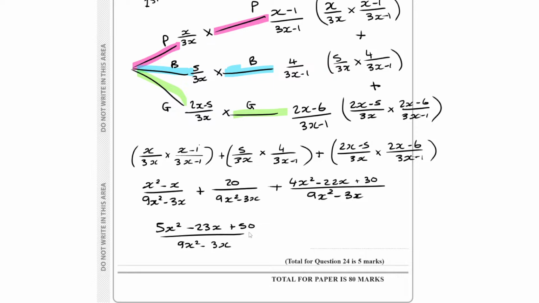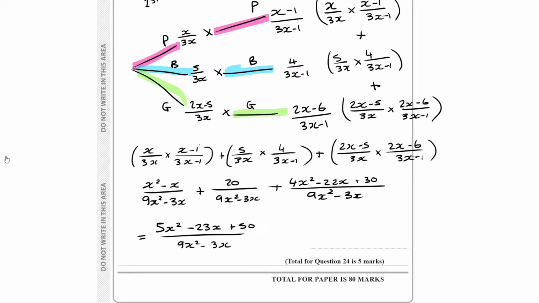And the last thing, you just check, can I simplify anything here? The way that we could simplify is if there was a common factor between all 5 terms. Common number, common letter. But do you see how there's nothing? There's nothing that all 5 terms share. So that is just the most simplified answer.